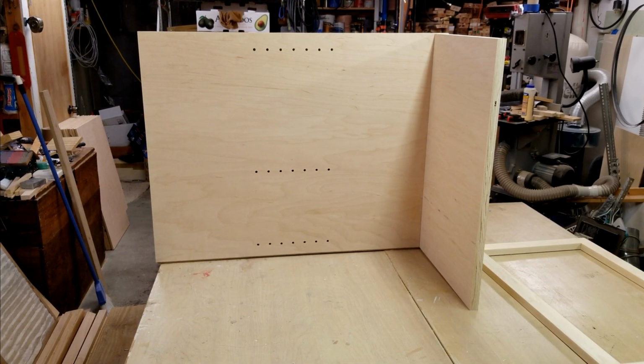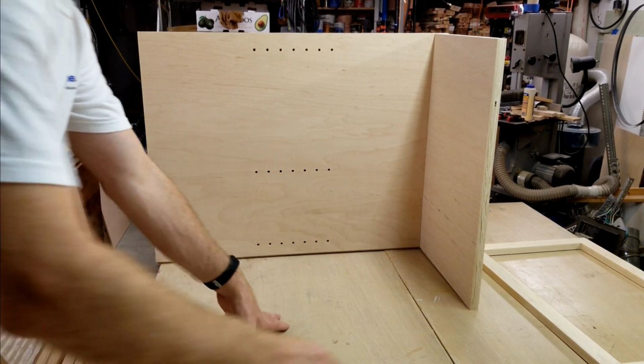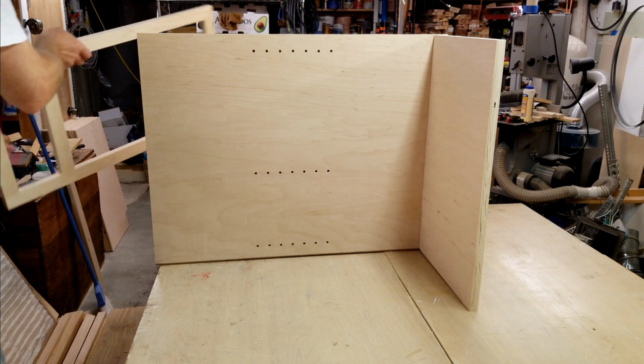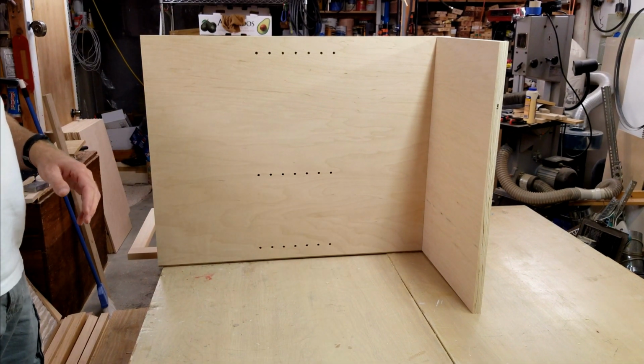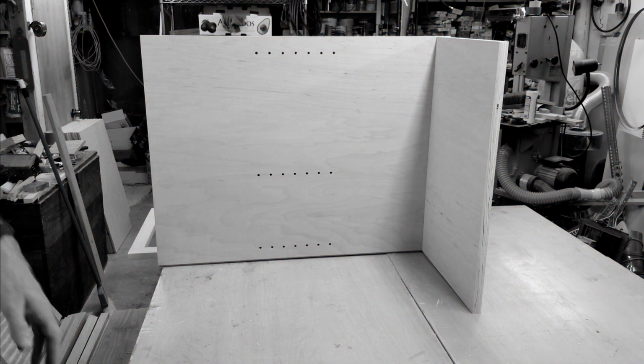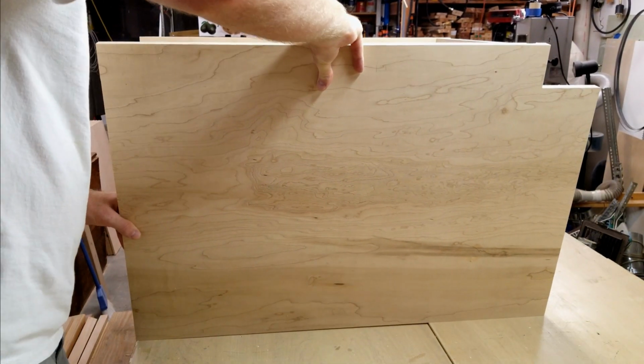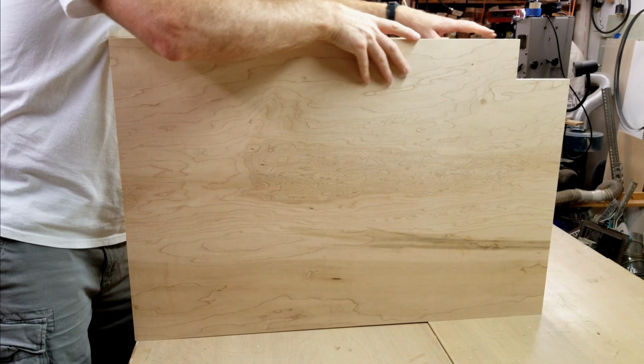So to make this easier, what I'm going to do is flip the cabinet up on its side so that I can get a good measurement. I'm actually going to rotate this guy around, I believe. I don't need to do that. But I'm going to dry fit this piece in here like this.